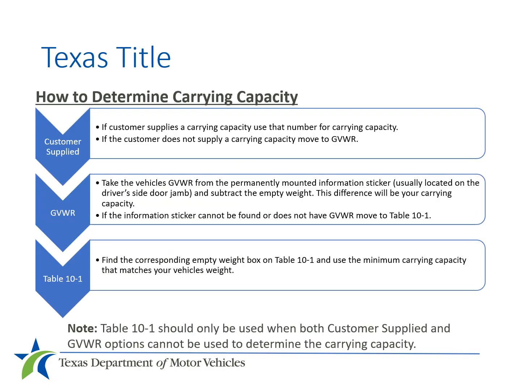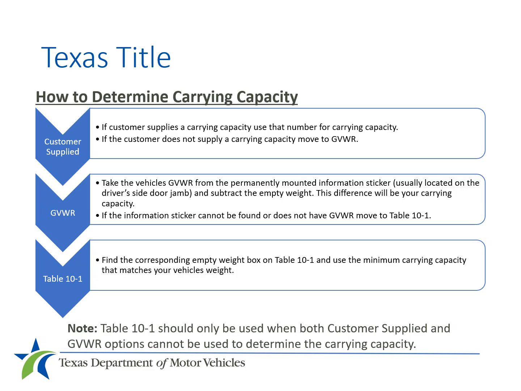Before we get into step 3, it's important to talk about the 3 ways that carrying capacity can be determined. When determining carrying capacity, the customer always has an option to supply their own intended carrying capacity. The customer supplied carrying capacity will always be used first if it is provided. This carrying capacity can also be less than the 1,000 pounds if they wish.